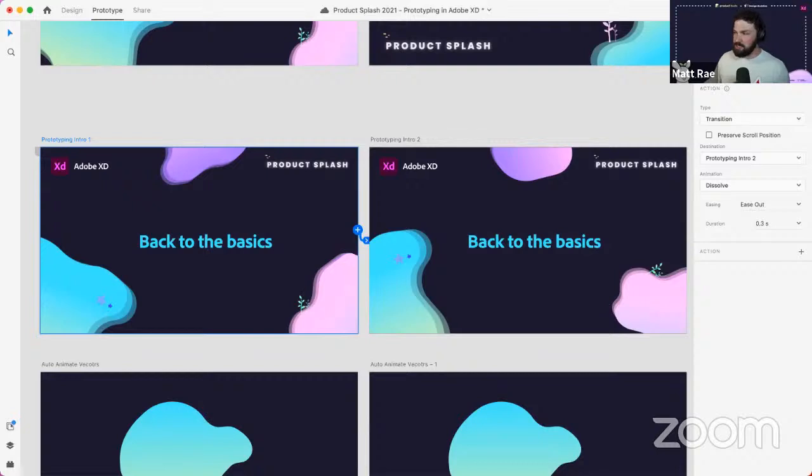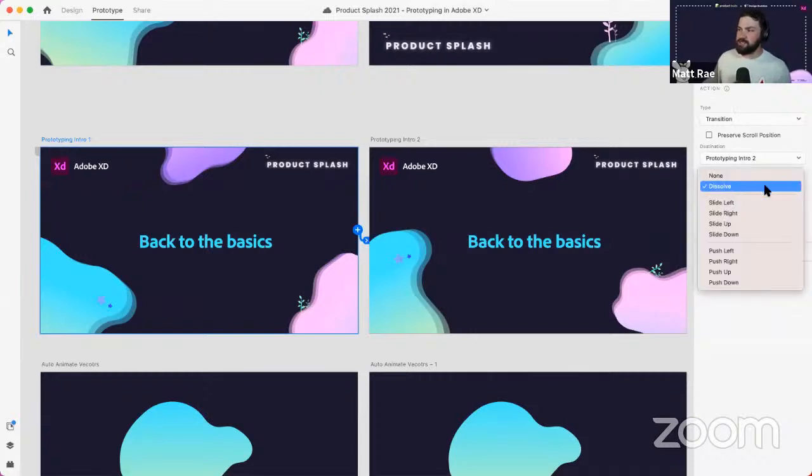And so by default, in the property inspector, our interactions are set to tap, which is a mouse click. And then by default, your action type is a transition. So these are our basic controls that you're used to in most prototyping, like even just stringing images together in InVision. Those are your basic transitions. And when you're in transition, you can dissolve, you can do slides and pushes. Some of these are really handy for mobile app interactions, just sliding pages back and forth with a little bit more flair than just a dissolve. So let's walk through some of these right now.